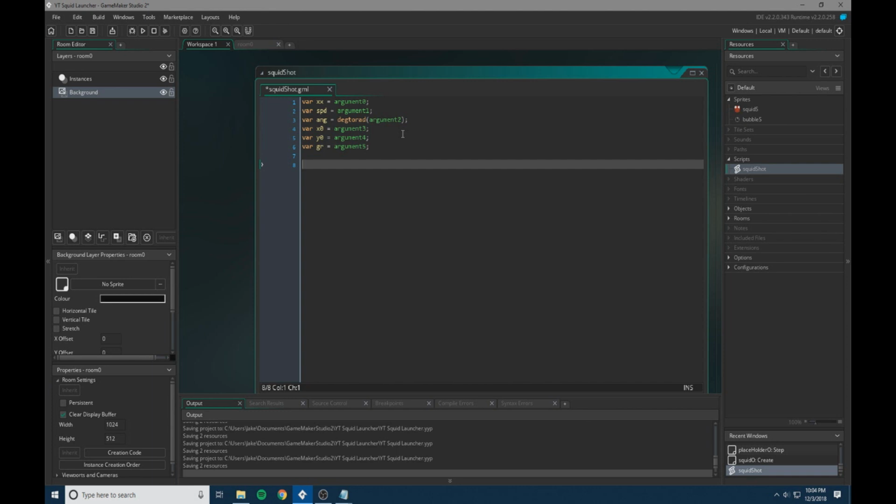Now, I'm going to be honest, the next part I'm just going to copy and paste. I've had a lot of trouble getting this formula correct. I've recorded this about 10 times now. So I'm going to paste it in.